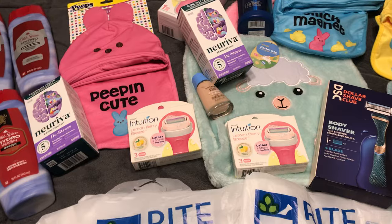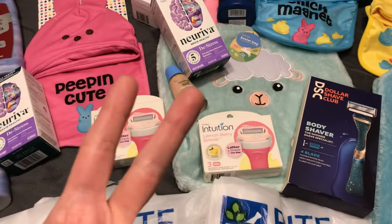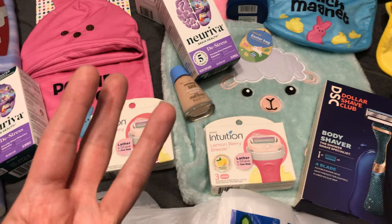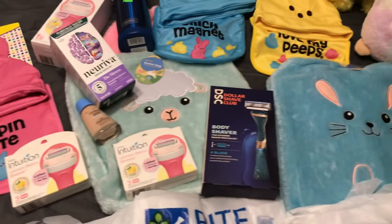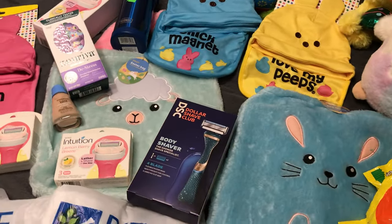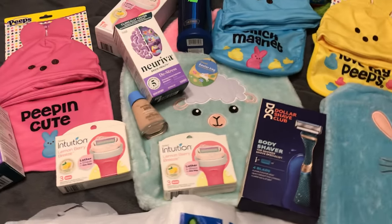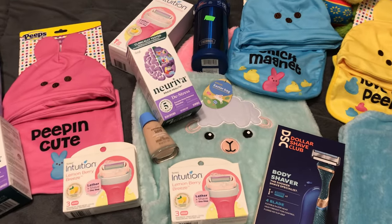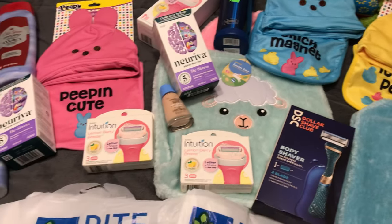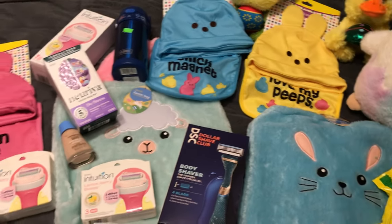There are four separate earning opportunities: the weekly circular in-ad booster, the email booster, the social media booster, or the website booster — four different earning opportunities. If you need any of those codes, I have posted them under my community tab for the taking. You can share a screenshot as long as your cashier is okay with it. Now let's get into talking about what I did today and why I did it.